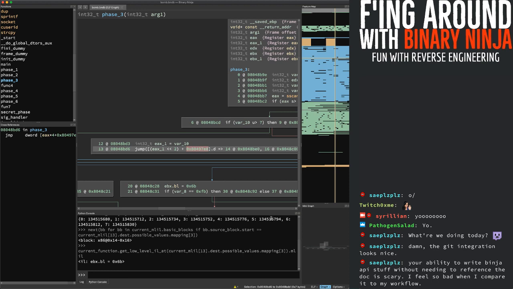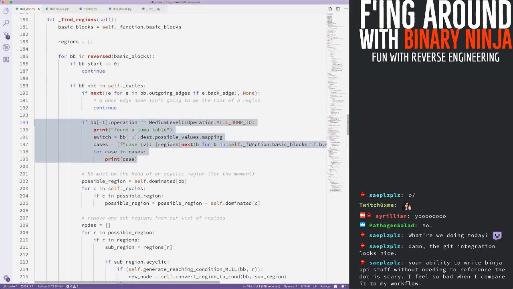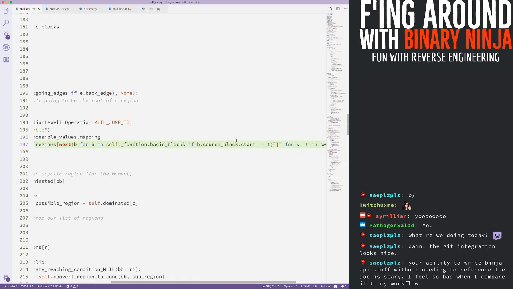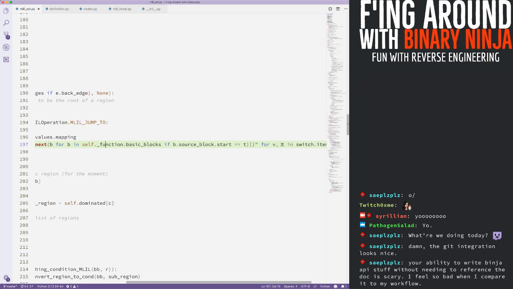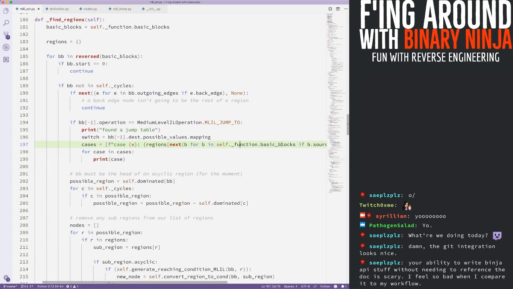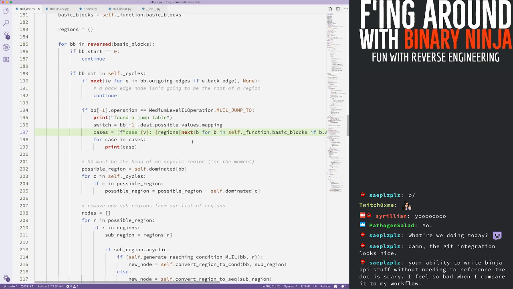Maybe it is a hard problem to go back from the medium level IL and say this is where it came from in the low level IL. But anyways, so we do this instead to get that, because we want to make sure we're actually getting the block instead of not getting anything out of it.